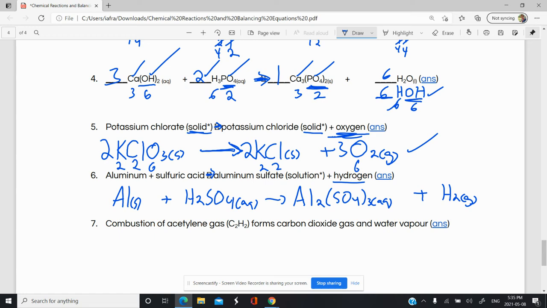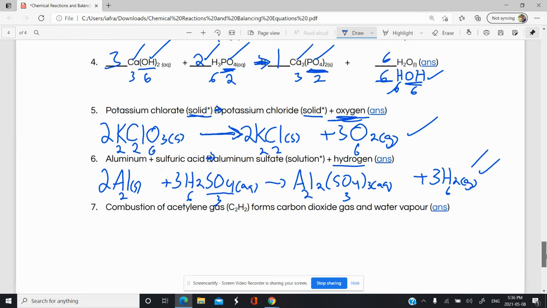And so now we can balance. We have 3 sulfates here and only 1 sulfate here. So I'm going to put a 3 here, and that'll give me 6 H's and 3 sulfates. To get 6 H's here, I'll do 3 times 2. There's 6 H's. And then to get 2 aluminums here, I'll do 2 times 1. That's 2 aluminums. So we have 2 aluminums, 6 H's, 6 H's, and then 3 SO4s, 3 SO4s. And we put all our states and everything. So it's nice and balanced. We have our states, all our formulas are correct, and we're good to go.